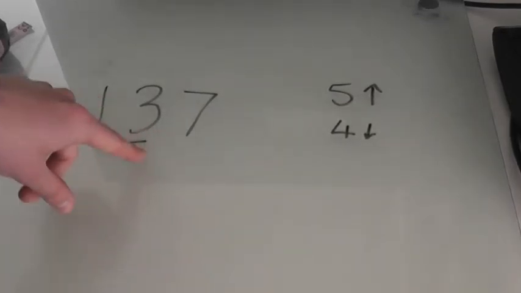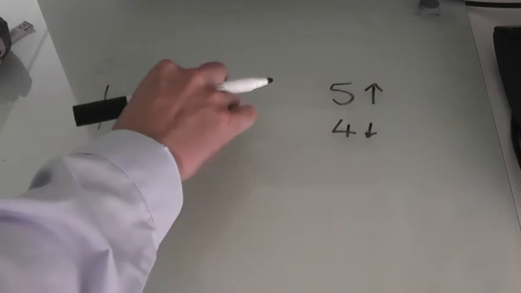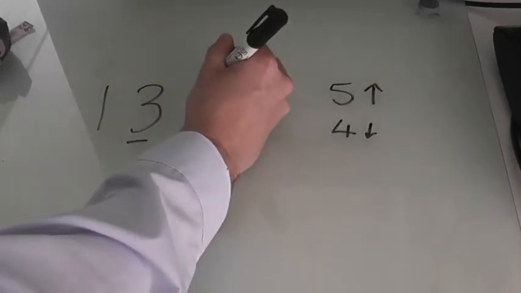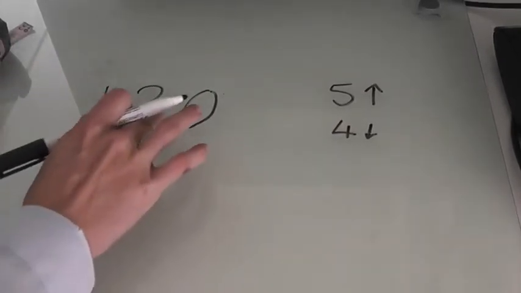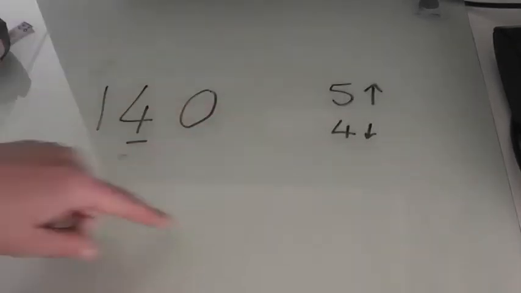137, and your question was to round it to the nearest 10, we underline the digit in the tens column, which is 3, and look at our neighbour, we've got a 7. Now is 7 5 or above? Yes, it is, so we need to round it up. So we round that 7 up to a 10. So now we've got 1 and 3, so we need to add those together. So now we've got 140, and there is your answer. Rounded to the nearest 10.